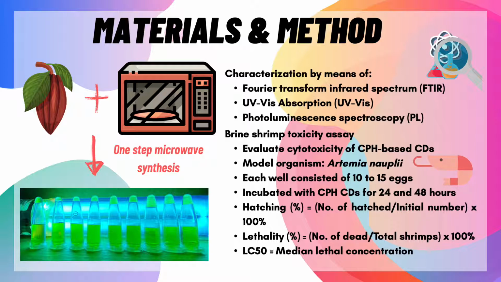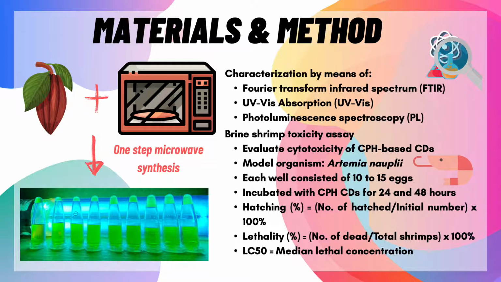I did characterization by means of Fourier transform infrared spectrum, FTIR, UV-Vis absorption, and photoluminescence spectroscopy, PL. To test the cytotoxicity of my luminescent nanoparticle, I did a brine toxicity assay. I want to make sure that if it's going to be used as a bioimaging tool, it does not inflict any danger onto the cells. The brine toxicity assay is to evaluate the cytotoxicity of the CPH-based CDs. Our model organism is Artemia nauplii, small little shrimps, they move very fast.